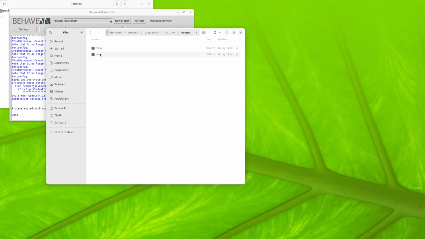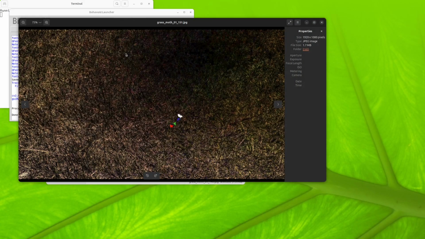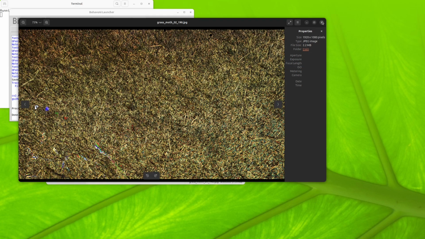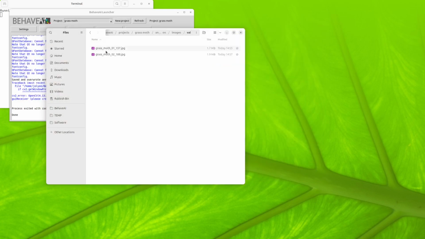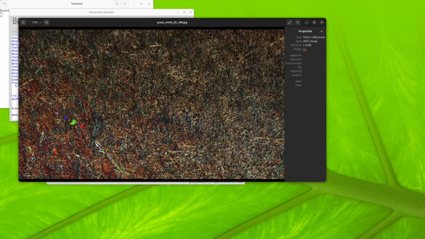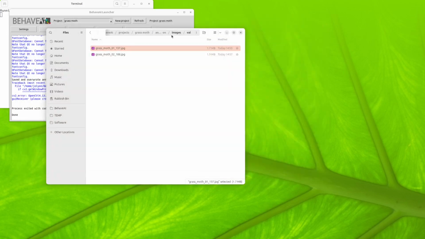If we go into images, that's split into training and validation. If we go into training, these are the still frames that we are going to be using for training. And for the validation, two have gone randomly to the validation set that are here as well. You can manually manipulate the files here, but remember, if you were to delete a file in the training data set, you would also need to delete its entry in the labels and masks as well. So there are parallel entries for each thing in the training and validation data sets across images, labels, and masks.